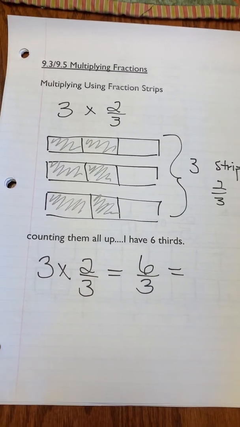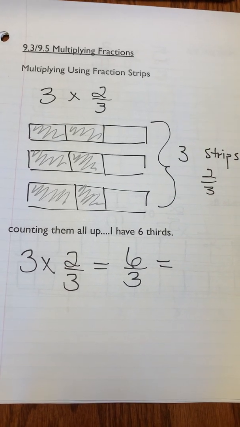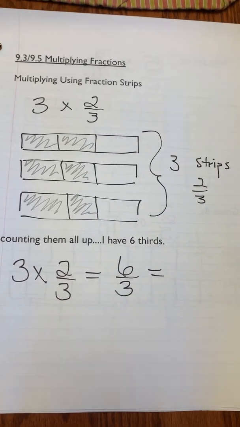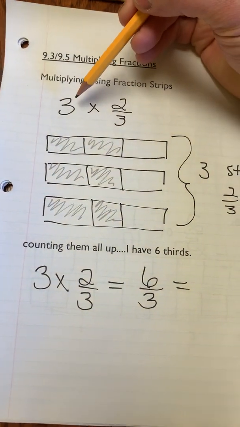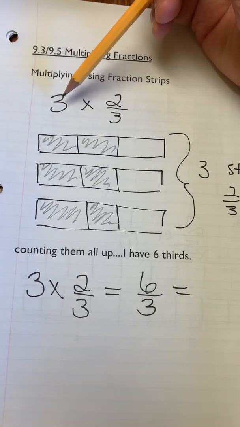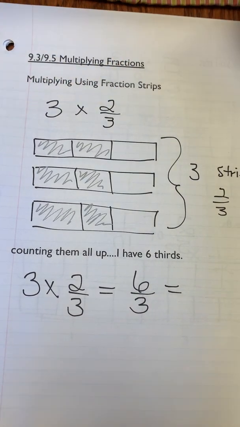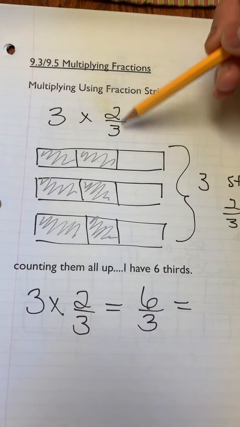So if you take a look at this today, grade 7s are going to be doing whole numbers and fractions and multiplication, and grade 8s will be doing two fractions. So if you take a look at this so far, taking a look at what the grade 8s should know from last year and the grade 7s need to see today, we've got 3 wholes times 2/3. So what that really means is we want 3 groups of pieces of 2/3.